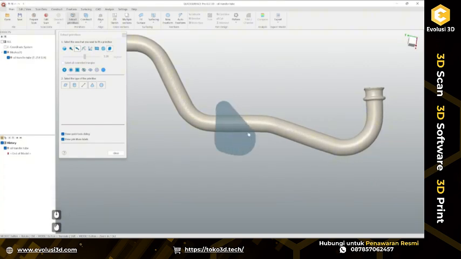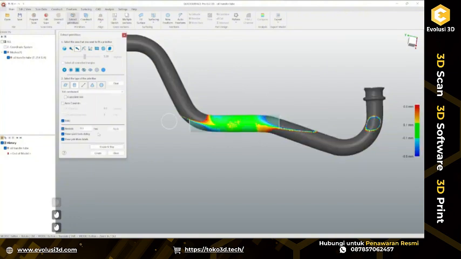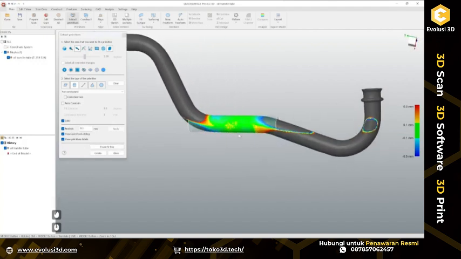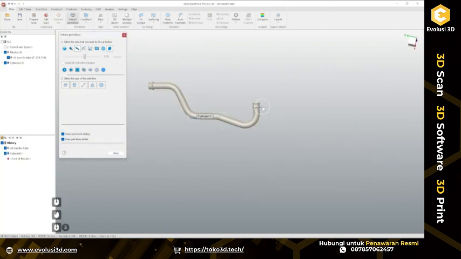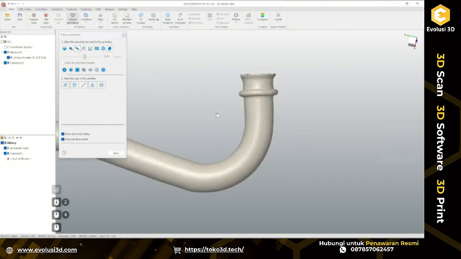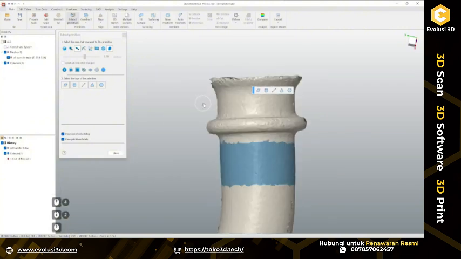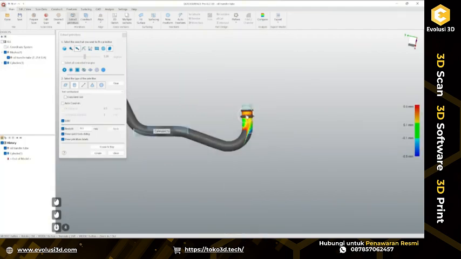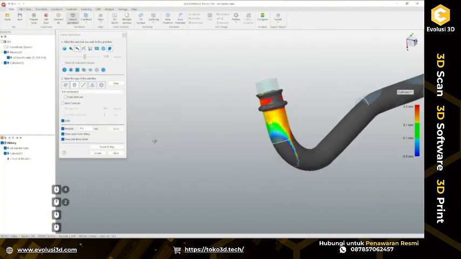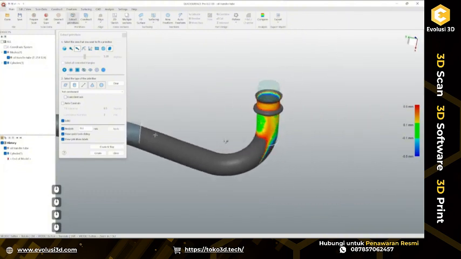So let's go on and select, for example, this region here. Let's try to fit a cylinder, see how well it fits. Okay, this looks great. Create and stay. And next one, I would like to have something for the vertical axis. Basically this region, and maybe I can select something here as well. Okay, looks pretty much good.